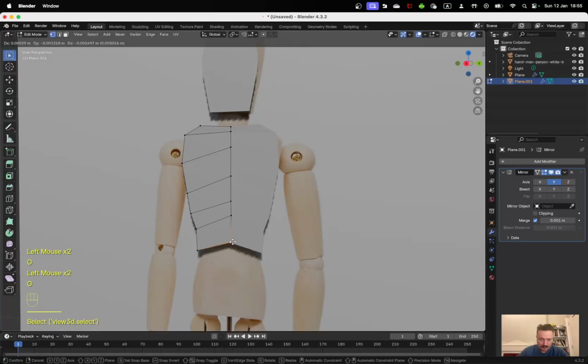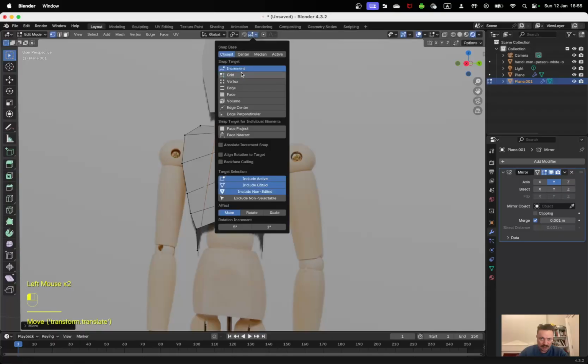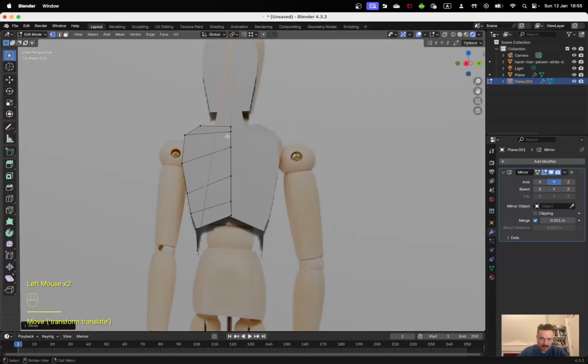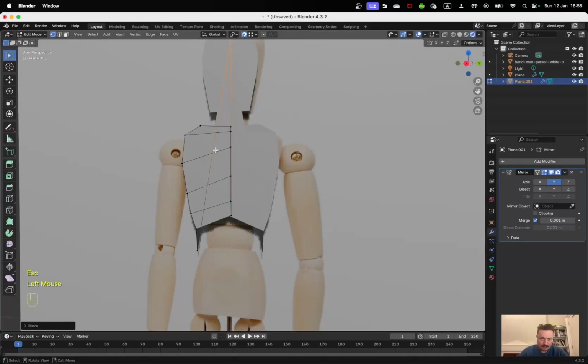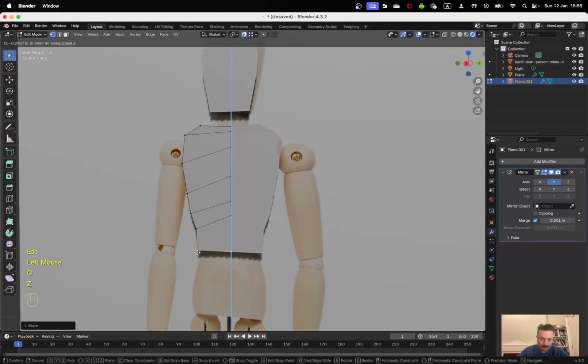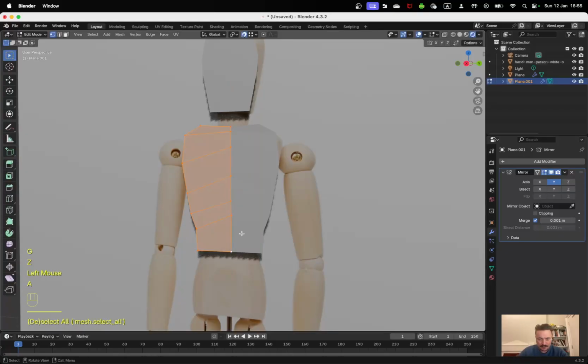Click here and then bring this. If I need to bring this closer to that vertex or aligned, I will change essentially this into vertex. And as I'm going down, I need to activate it actually. Click and I have it ready.